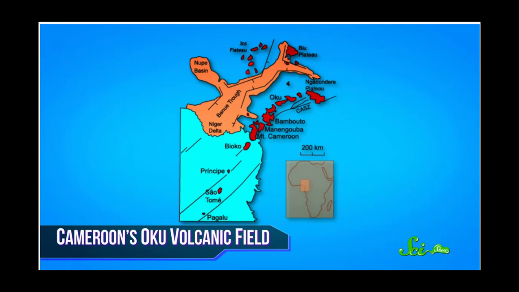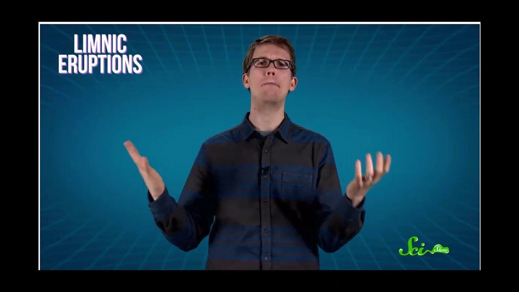They figured these were some kind of volcanic eruptions because both lakes are close to Cameroon's Oku volcanic field, which includes 4 major volcanoes. But even though volcanoes were partly to blame for these explosions, it turns out that they were no volcanic eruptions. Instead, what made these lakes explode were limnic eruptions, which are like popping open the largest, most pressurized soda can of all time.